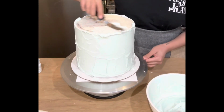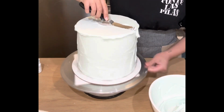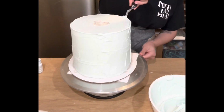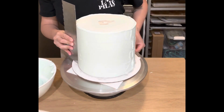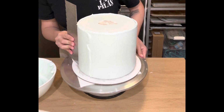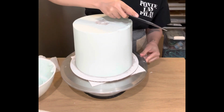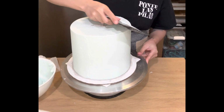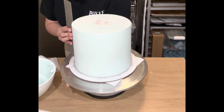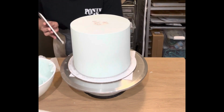So the first layer of buttercream is the crumb coat, and that's just to lock in all the crumbs. The second layer of buttercream is to perfect your sides and make sure your cake isn't lopsided. And then your third layer of buttercream is a layer that you're going to use to add color. And the only reason I add color to the very last layer is because I don't like to eat a lot of food coloring, especially when it's a really dark color like black or red. I just don't like the thought of eating that much food coloring or having somebody else eat that much food coloring. So that's why I only add color to the very last layer.